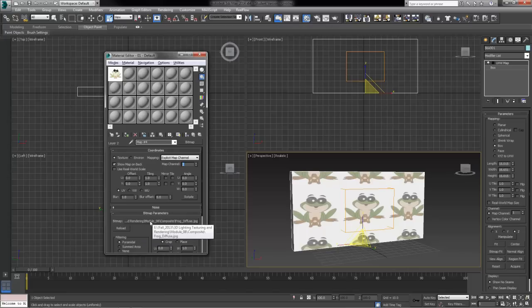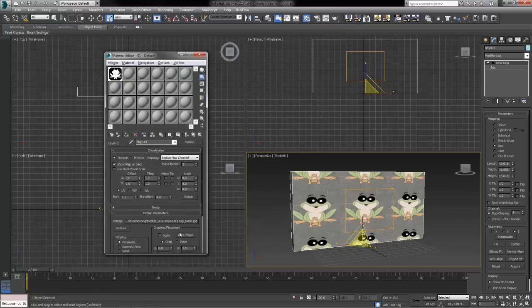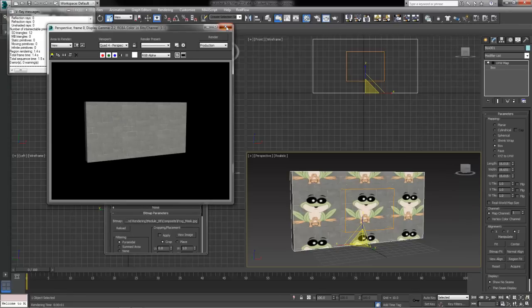What we do need to change is in the bitmap parameters. It's the actual image itself. Right now it's using frog_diffuse as a mask. We've got one specifically made for that. So go ahead and click that button and then change the image from frog diffuse to frog_mask in this case. What you should notice is that our frog here is now cut out over the image of bricks, which is absolutely wonderful. Now we don't have tiling turned on, but for some reason 3D Studio has a little problem here where it's going to show tiling regardless. Just know that in the end result, if I go ahead and hit the render button here, it's not going to be showing that at all.